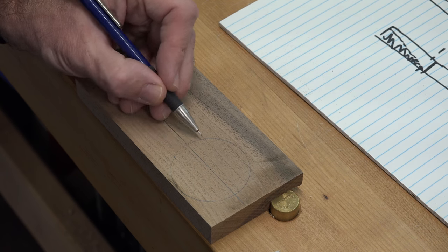The other thing I'm going to be doing is I cut a little outside the line on some of these parts, and I'm okay with that because that's what sanders are for, and we will use the oscillating drum as well to sand up to the line on those parts where I veered outside.